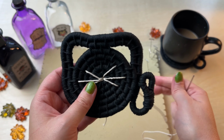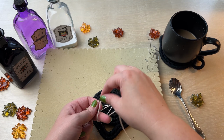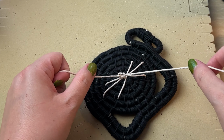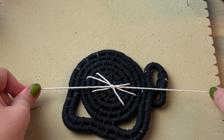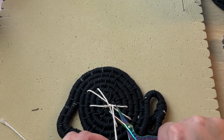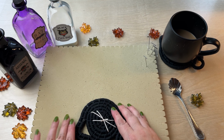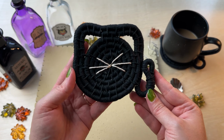When you're done your final whisker, you want to flip it over to the back. And to secure the ends, what I like to do is just tie a double overhand knot and make sure it's really tight. You can add a little bit of glue to the back, but I don't bother. I find that this is just fine. Snip off your loose ends, and that is how you create a macrame black cat coaster.